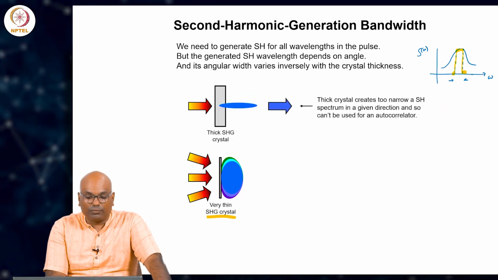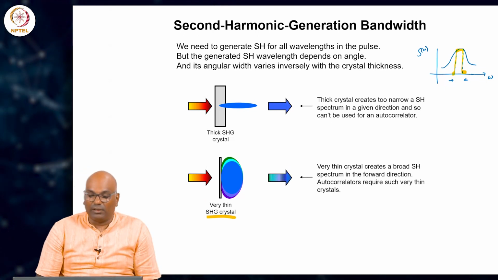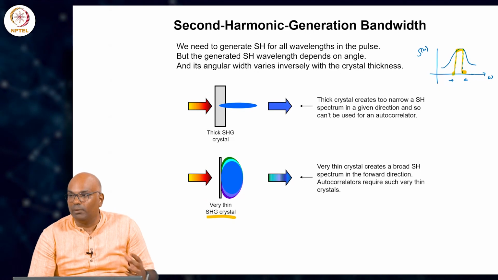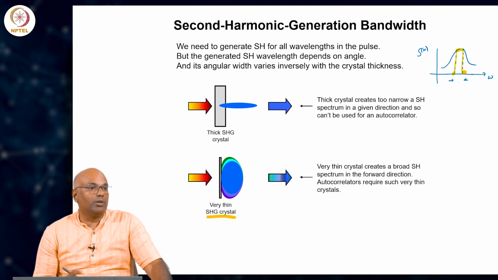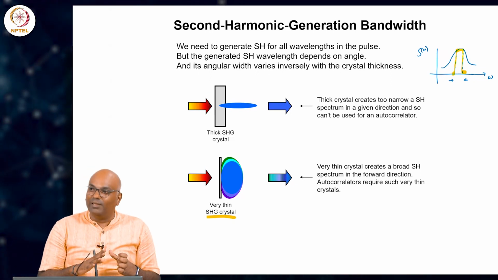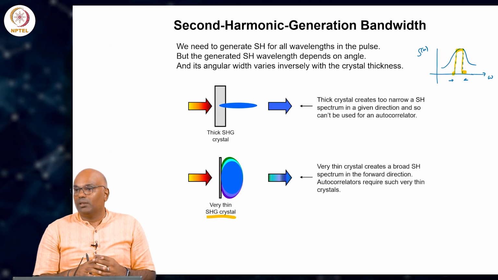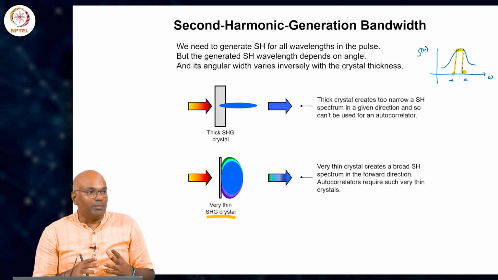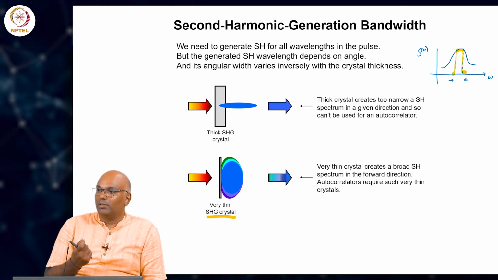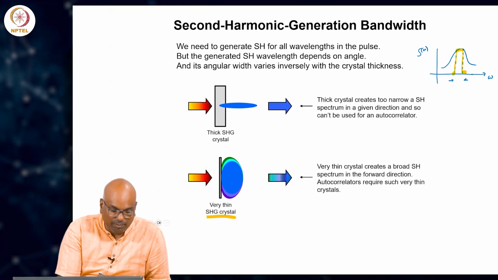Okay. So now a thick crystal will generate a narrow second harmonic signal and it cannot be used, whereas a thin crystal is therefore required in doing second order autocorrelation. So the crystal thickness could be like 100 microns, which also makes this element a bit fragile, or it could even be thinner. If you want to measure a much broader band of pulse, you actually want a thinner crystal, which also means that your overall signal will also go down. It also goes down with crystal length by the same factor of sinc square, right? Remember, the phase matching term was sinc square delta k times L, that is your second harmonic signal. So if delta k is large, you want a smaller L so that your signal does not die down. Which is essentially the behavior of the sinc square function.